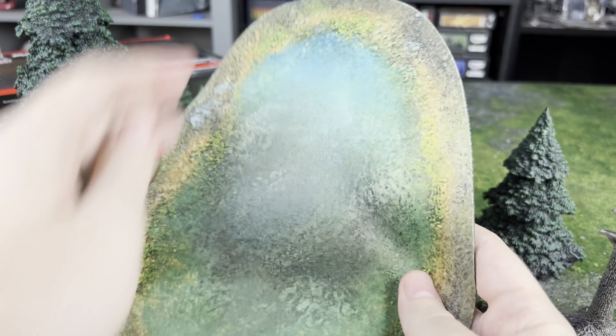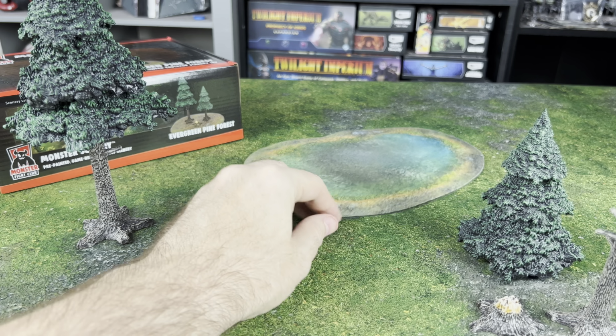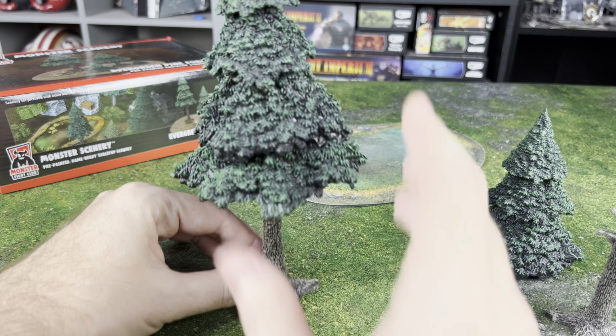I can flip this over, just use this as a pond. It's still area terrain, but now it can be just a pond and people have to cross it or not cross it. Maybe speeders can fly over it. People want to move around it, and I can use these trees just kind of by themselves.